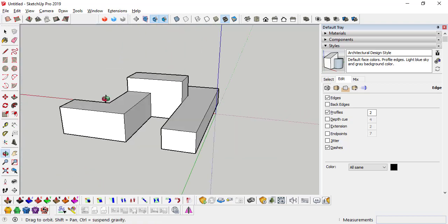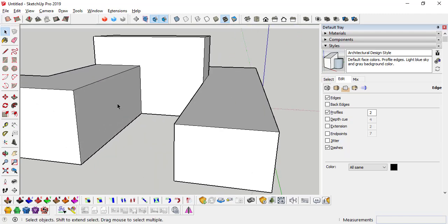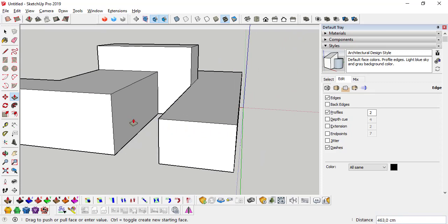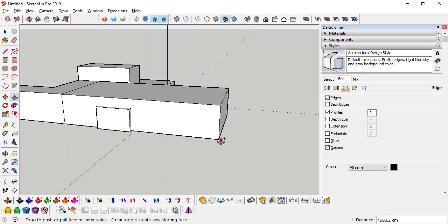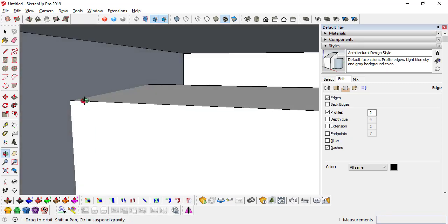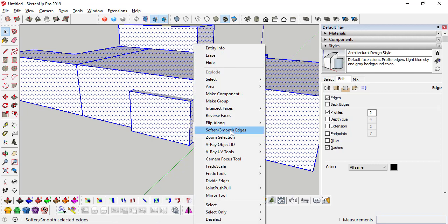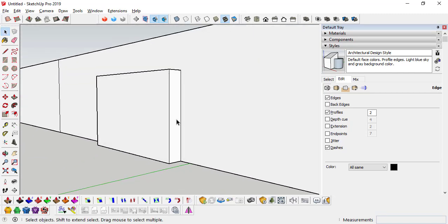Using this functionality, you can also challenge the rules of SketchUp. How? Well, for example here, it tells me that I can offset only to a given distance, but if I hit the Ctrl key, I can go anywhere I want. You see? If you want your geometry to be consistent, all you have to do is right click, intersect faces, in this case with a selection. Then you have all the edges that were missing there.